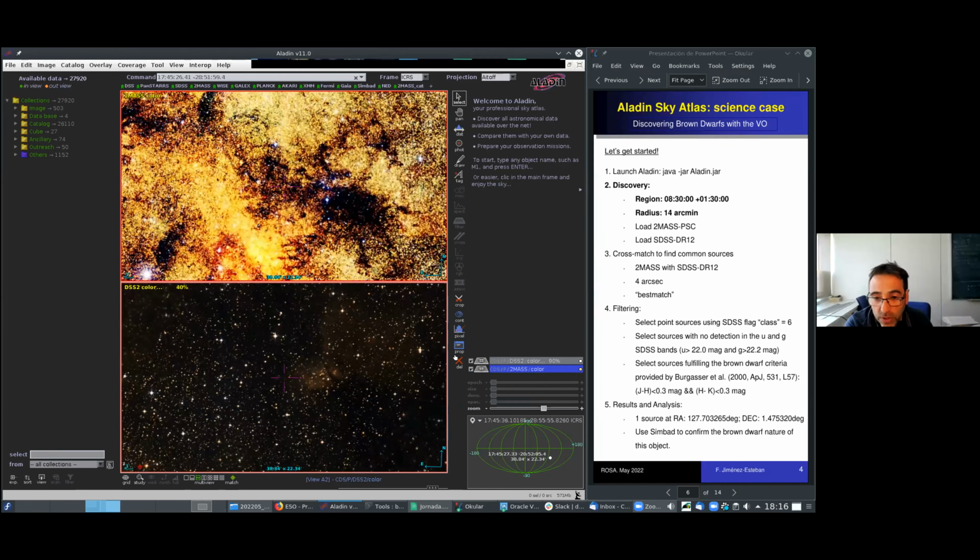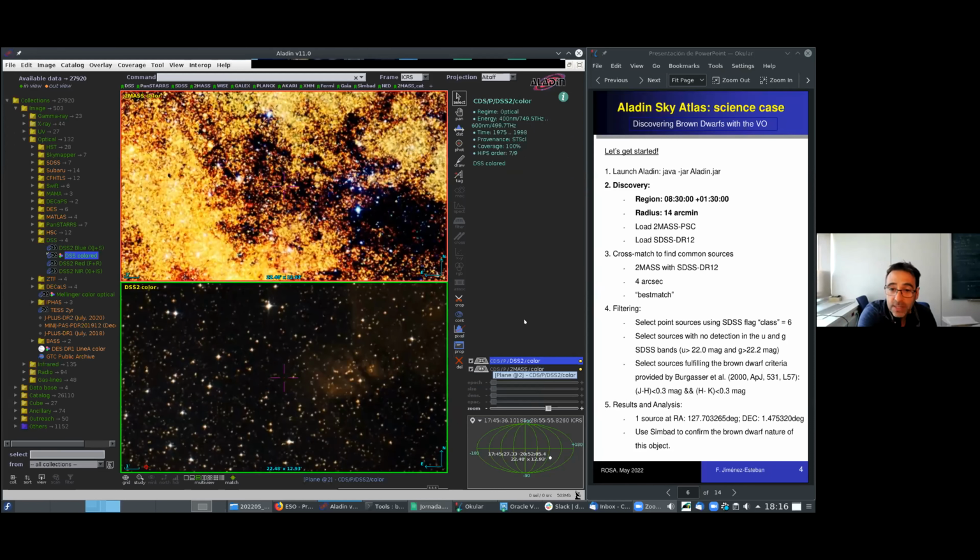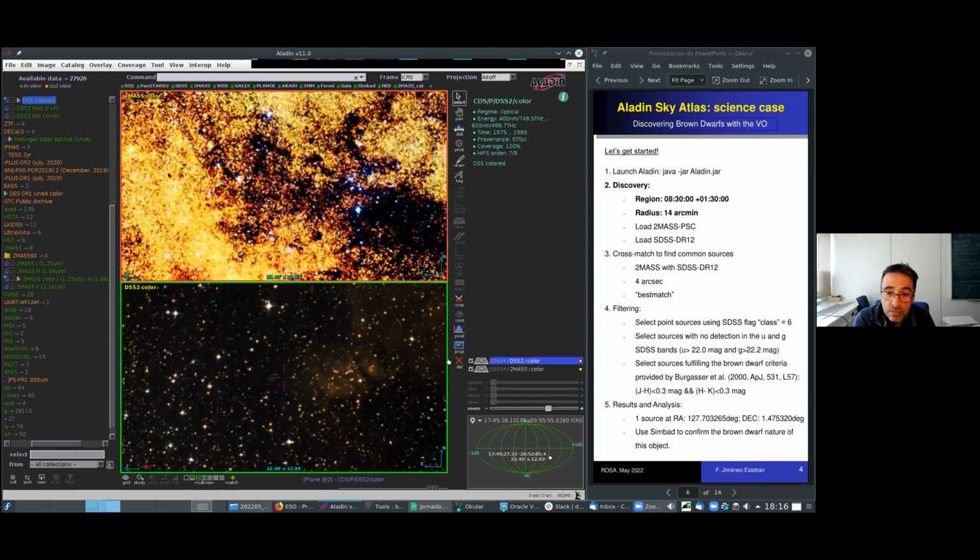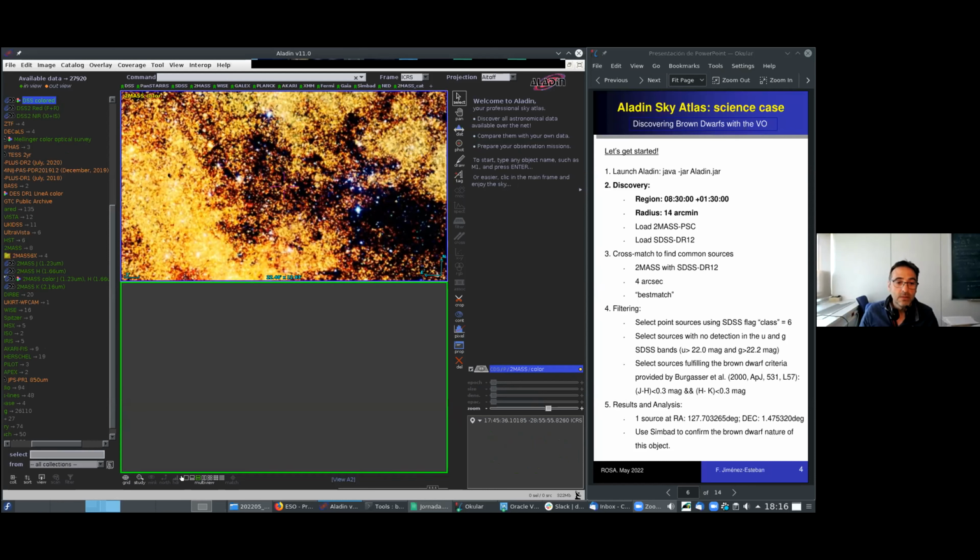Let's follow the tutorial. Okay, so at the right side there is the plane region, where now we have two planes, one with the Tomas image, the other with the DSS image. Let's remove the DSS and keep only the Tomas.